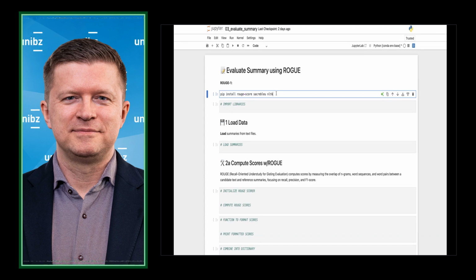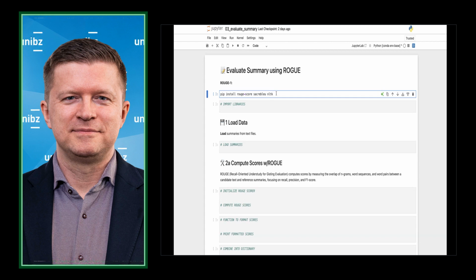Then we have ROUGE-2. You always create all 3 ROUGE scores. ROUGE-2 measures the overlap of bigrams, so that's pairs of consecutive words, between the reference and the generated summary, and catches the coherence of word sequences.